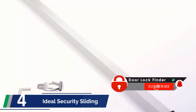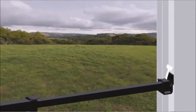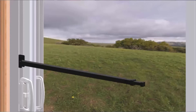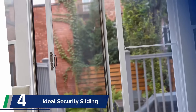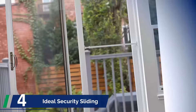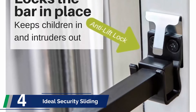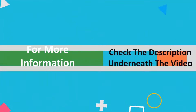At number 4: the Ideal Security Sliding lock. Childproofing locks usually come with a stacking mechanism, which means you need to peel off the sticker from the lock and attach it with the built-in adhesive. In some cases, however, you may not like that. I would suggest the Ideal Security BK110W lock for such cases. The lock design is perfect for all sliding glass doors, especially for patio doors. The bar lock fits vertically on the surface and locks the door to ensure security. It allows users to keep the door or the window slightly open so that a gentle breeze can come into the room — beneficial in summer days. It becomes possible with the adjustable end of the bar. Set the length of the lock according to need, and it works fine. For more information, check out the description underneath the video.